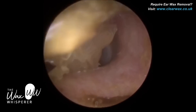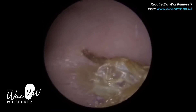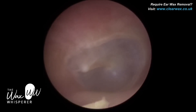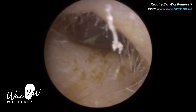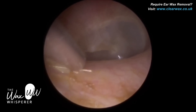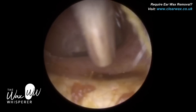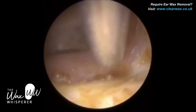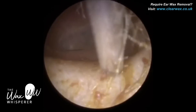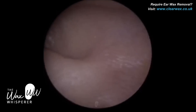Does that cause an issue for the patient in terms of earwax buildup? Possibly no, because earwax — the dead skin — generally migrates downwards. So in fact, you could argue that having a more inclined ear canal will facilitate the natural migration of dead skin and wax out of the ear, because near the entrance is the downward trajectory. So gravity can facilitate in removing this wax. Everyone's different — we have individual differences. I'd say this patient's ear canal is just a bit more upwards, more of a steeper slope, but I wouldn't say it's a contributing factor towards the wax buildup.